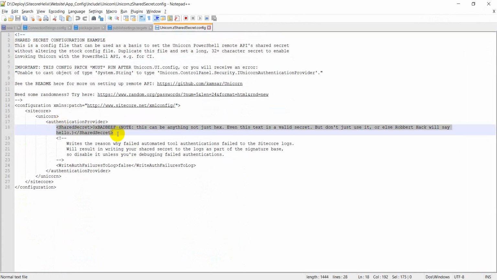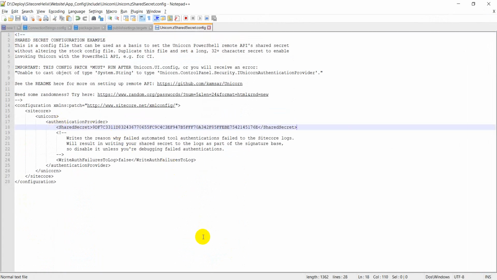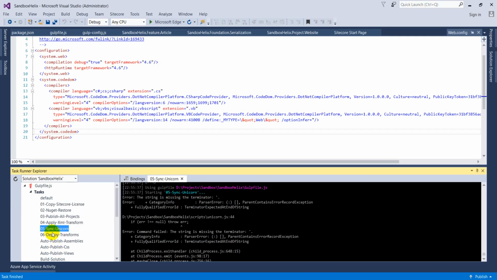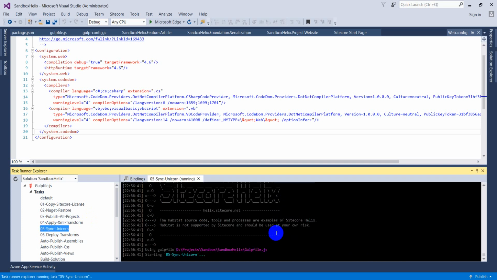Let me update the secret key here, because sometimes I've seen that the default secret key we have in place doesn't work. So this is one of the secret keys which I'm using from my project. Let's see what happens if I run it now. Okay, so I think it worked again.